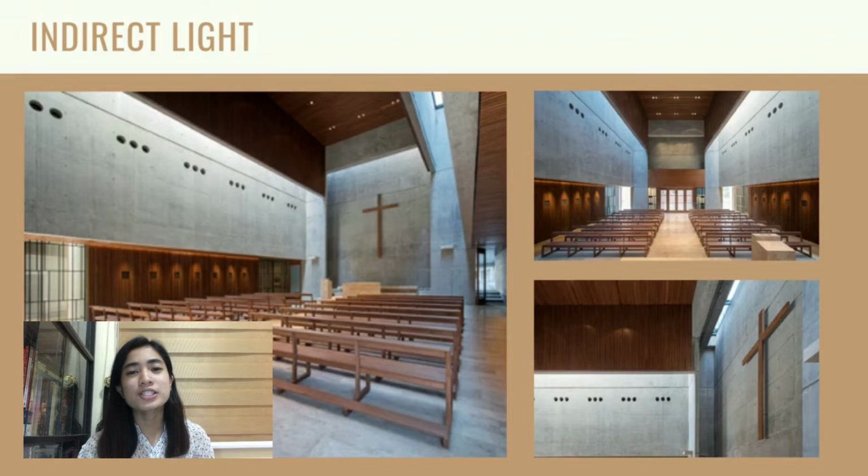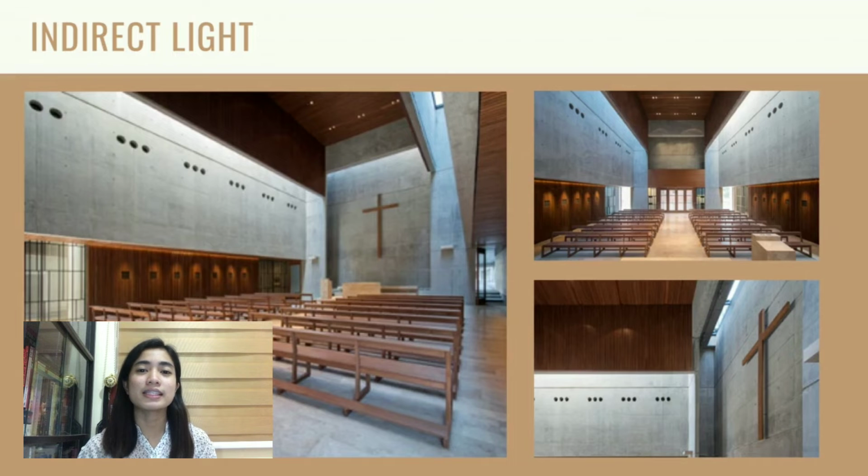Now, the following images showcase the use of indirect light in the Dock 9 South Chapel. The architect made use of 3 hidden skylights between the folded walls that define the space in the main nave to allow the natural light to pour down without distracting the parishioners' attention. Furthermore, 2 skylights on the side accompanied the ambulatories, making its directionality to the altar, which is the main area of the rite. Thus, this is how the indirect light was used in this building. These design solutions are just a few of the examples executed by making use of the 5th element of light. And so, this is where my report ends.